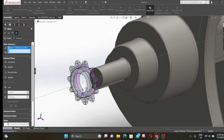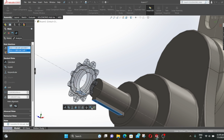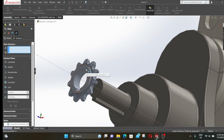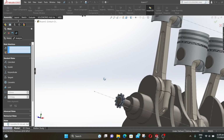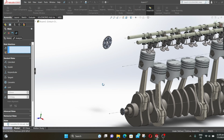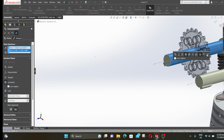Now select the key slot surface of the crank sprocket and the crankshaft. Select coincident and click OK. Now select this surface and this surface. Select coincident and click OK. Select this surface and this surface. Select concentric and click OK.